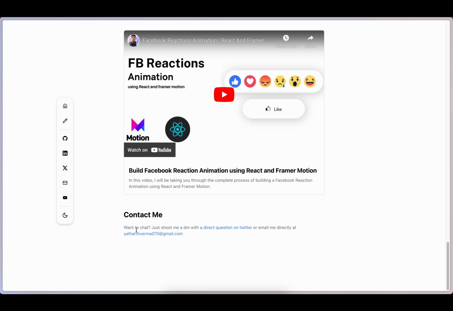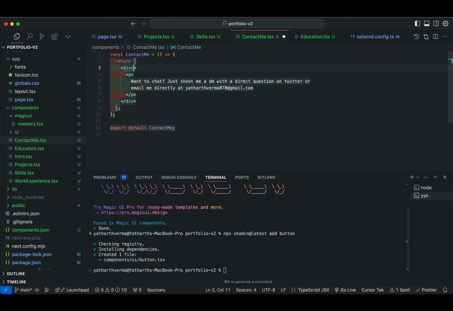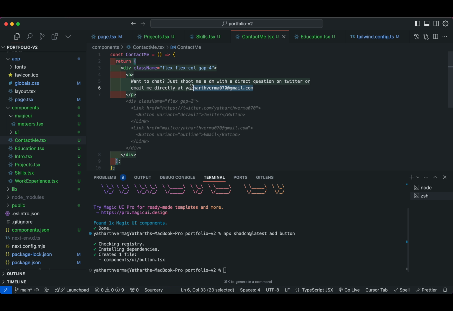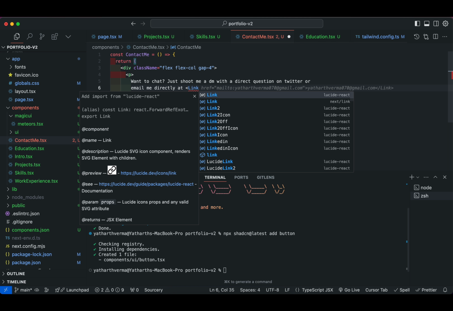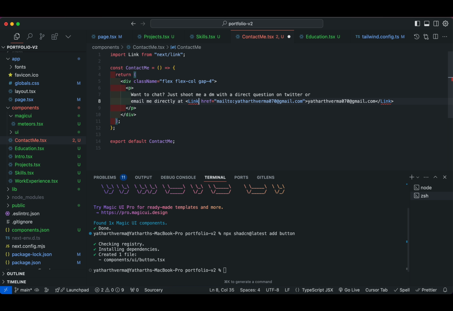Let's copy this whole section and paste it in your contact file. So it will be a paragraph with this. Class name would be obviously same, which we're using for all the components right now. And yeah, let's try to replace it with the link tag. It will come from next link.